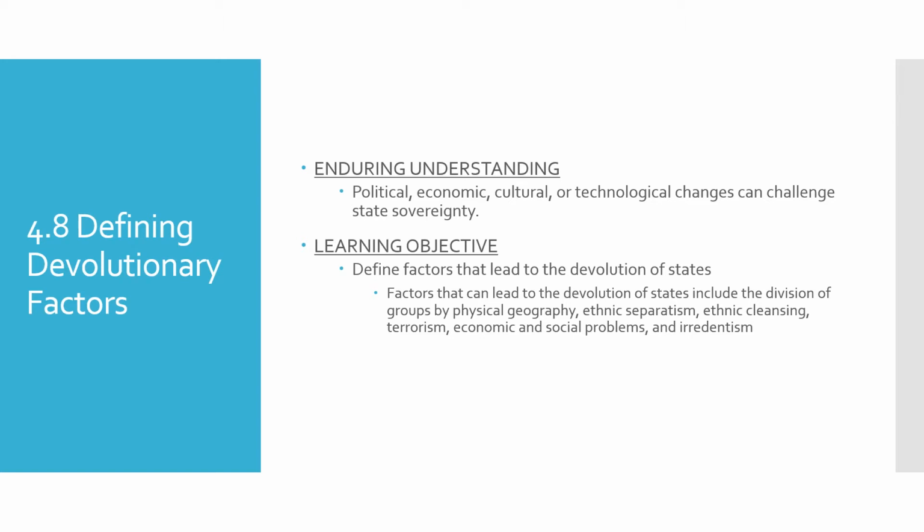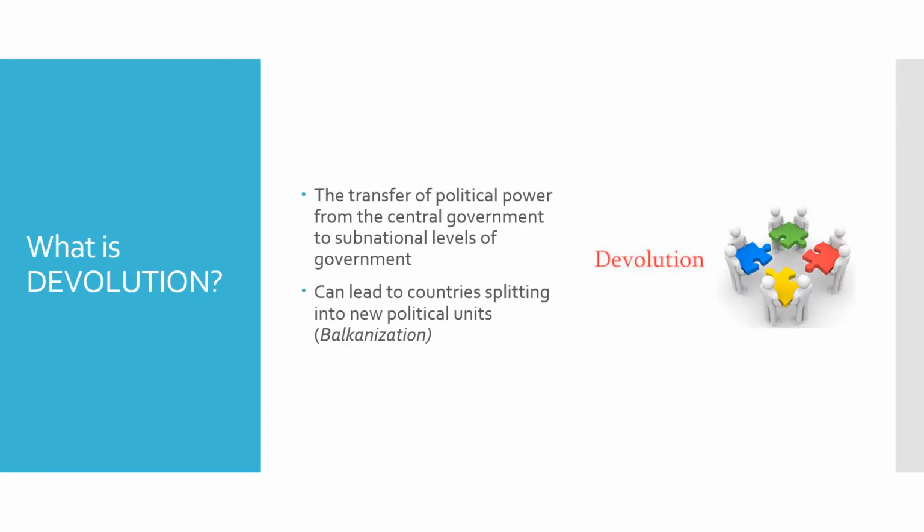All right, so first section here, 4.8, defining devolutionary factors. So we're going to define the factors that lead to the devolution of states. You got a lot of things there, but the first thing we want to know is what is devolution? Last year, one of the FRQs was about devolution, so I would be a little surprised if they ask you another one that directly goes against or goes for this. However, there could very well be a task, the ABCDE, there could be a task in there that says to define it or explain it a little bit. So certainly something that's important.